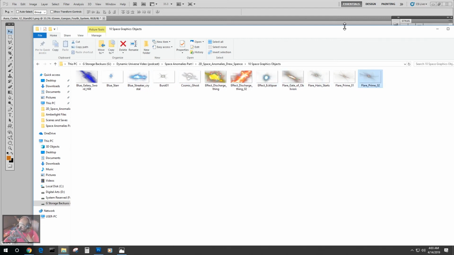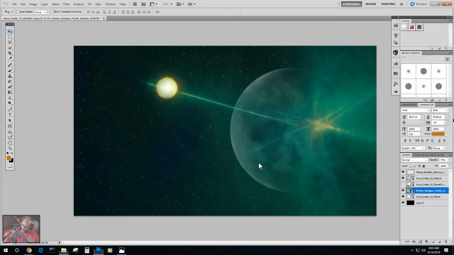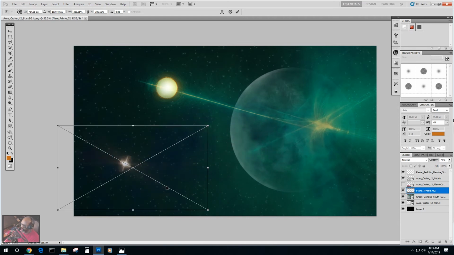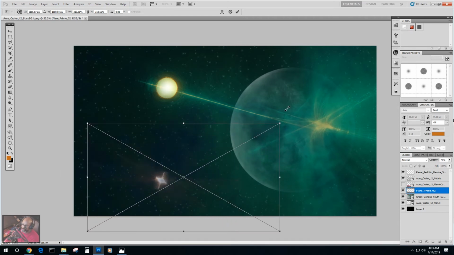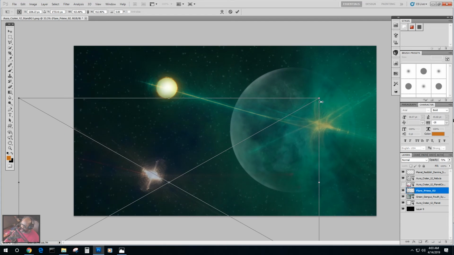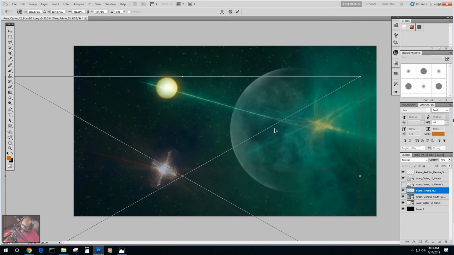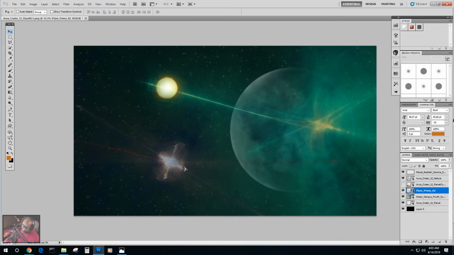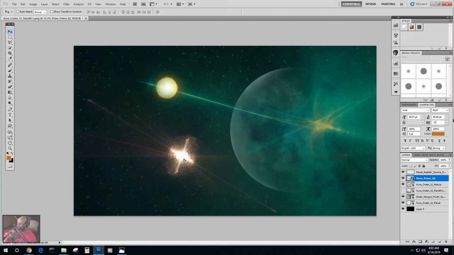I'm gonna grab one of these and drag and drop it in. We're gonna resize it. A lot of these actually were starbursts. I think a lot of them are called flares. And they're very high resolution, so they actually hold up pretty well to scaling. So now we've got an interesting thing happening with a little bit of an energy source. We'll move it on top so that this can be as bright as it wants to be. And now I have a very cool light source object here. And of course we could do other things to it, play with it, add things to it.